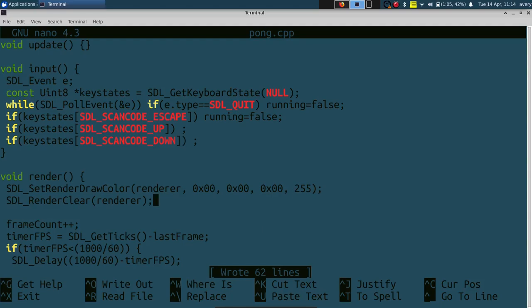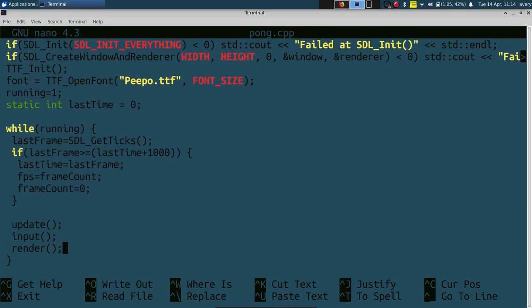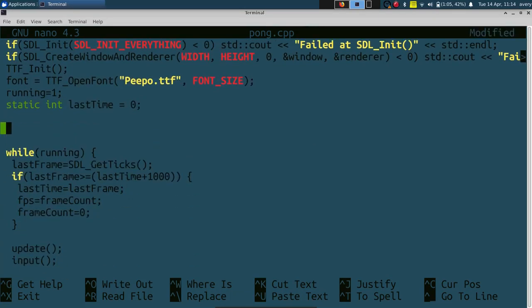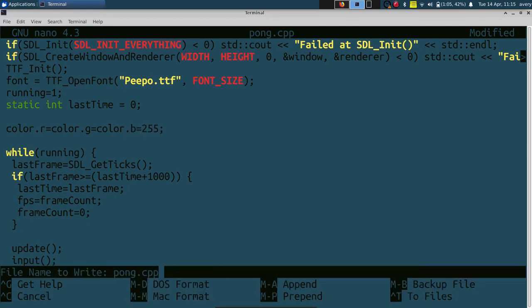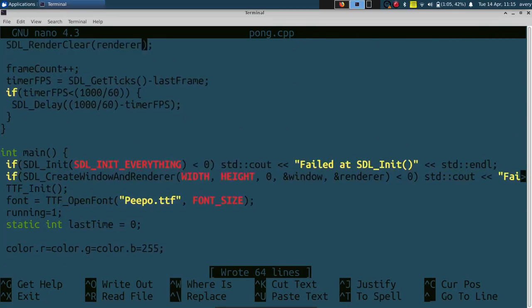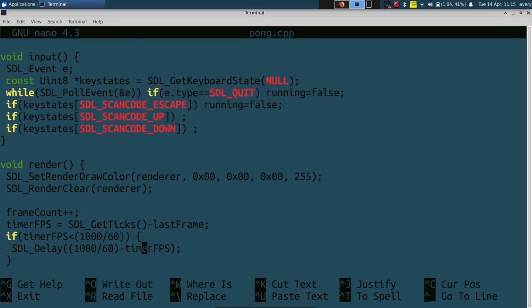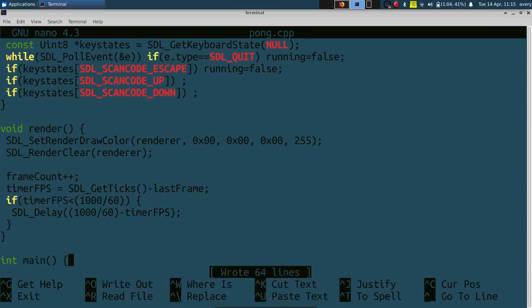And I know we had that color above there that we had set. And we're using that color, the SDL color we had made, to actually have the color for the game, so the font and the paddle and the ball. We had it as color, so we'll just do color.r, and we'll just set it all to white. So let's just set it right here, color.g and color.b. So that's going to make it so it's all white. So the background is going to be black and everything else is going to be white. You guys can go ahead and change around stuff like that if you want.